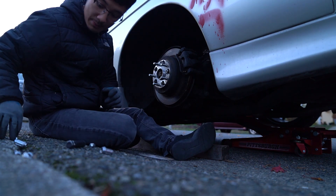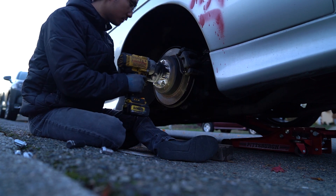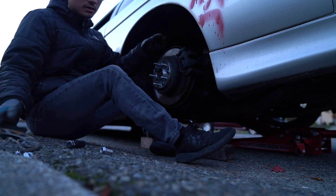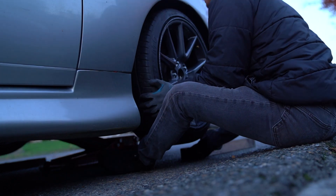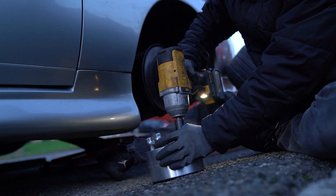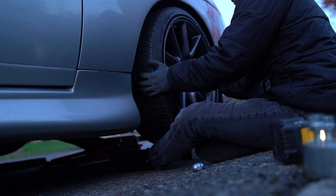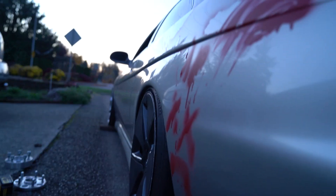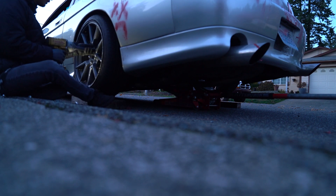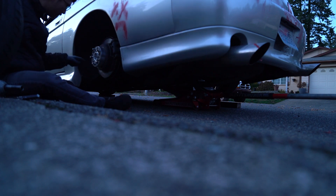I don't know if it's just me, but eBay spacers are the way to go — I've had these for like two years and nothing's wrong with them, they haven't cracked. I don't think the 15mm will be enough to make it look decent, so there's gonna be a lot of test fitting. I think we gotta add a 38 millimeter. Much better — it'll tuck, let's see... yeah. Adding a 5 millimeter spacer too. You gotta rotate them around sometimes because a different hole can fit better than the other one.